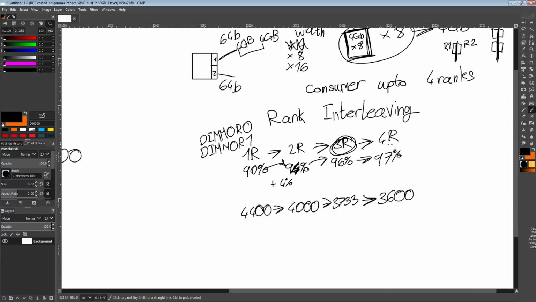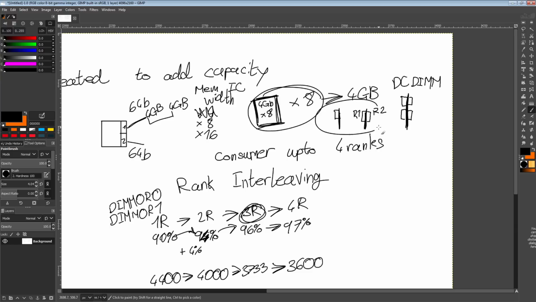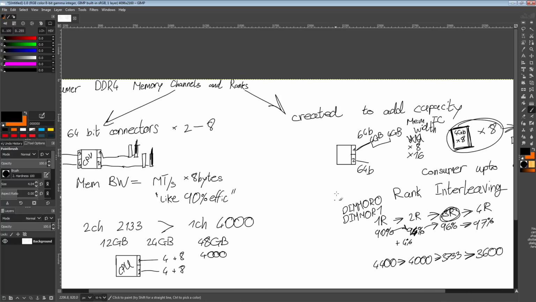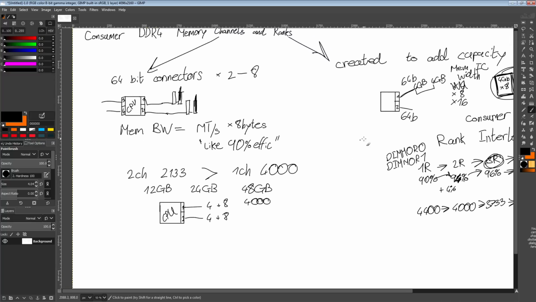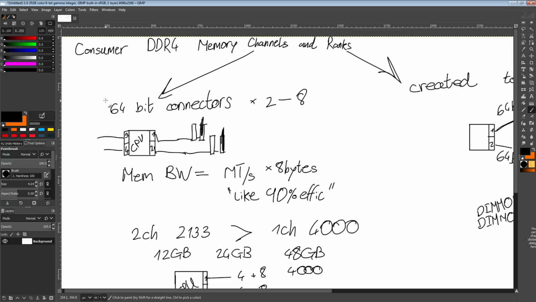And the way you get triple rank is if you take a dual rank DIMM and mix it with a single rank DIMM. So, yeah, you take those two, put them together on a channel, and you get triple rank. So, yeah. That's everything there is, and in terms of performance importance, basically max out your memory.